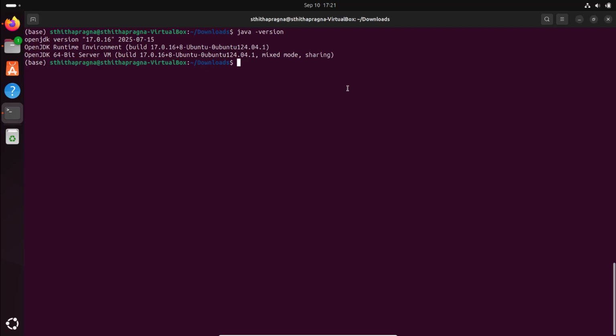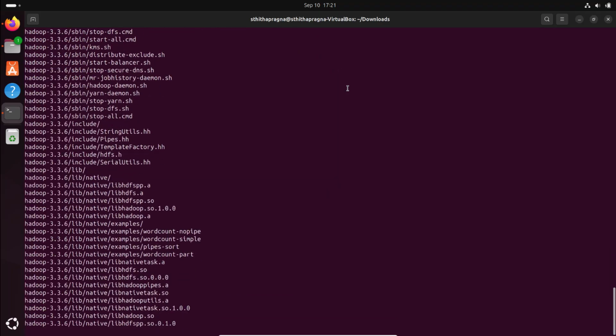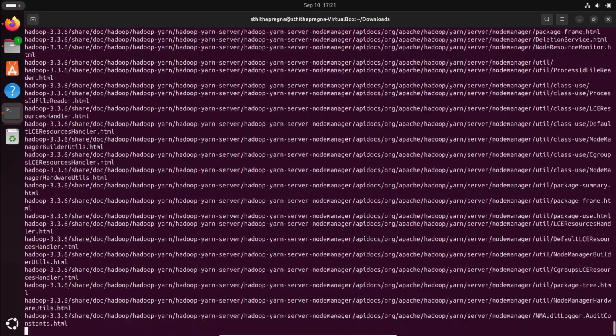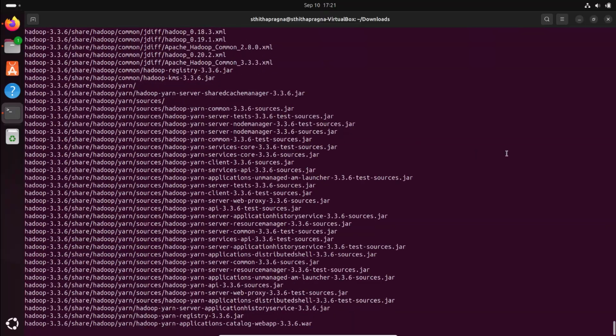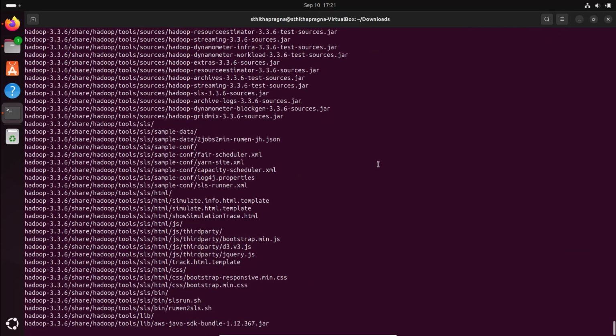So once you do that, go to your downloads because that's where your Hadoop tar file is. Now what do we do? We untar it by using this particular command. Enter. Now this is going to untar it or unzip it, whatever you want to call it.